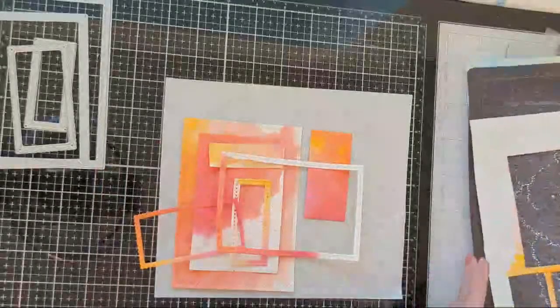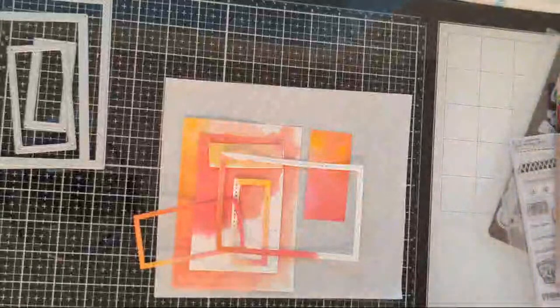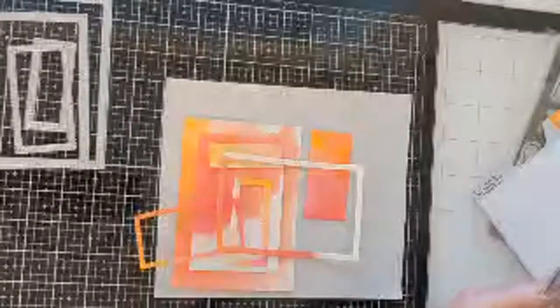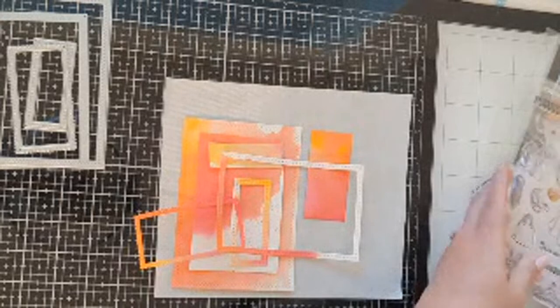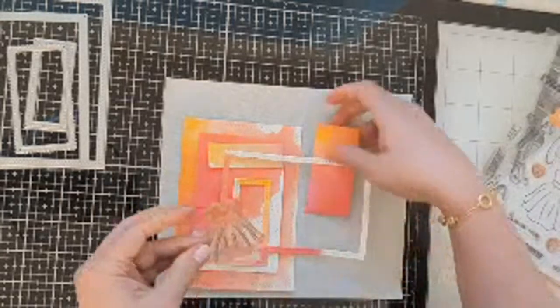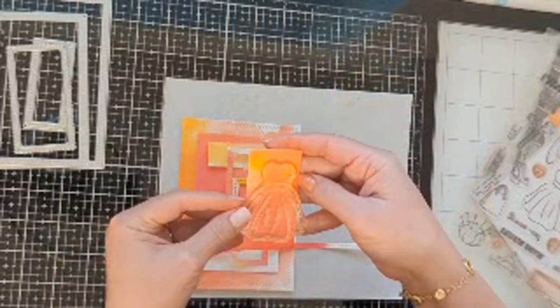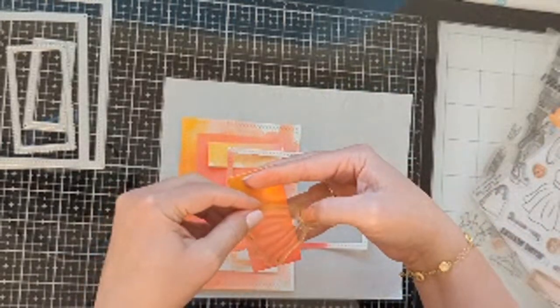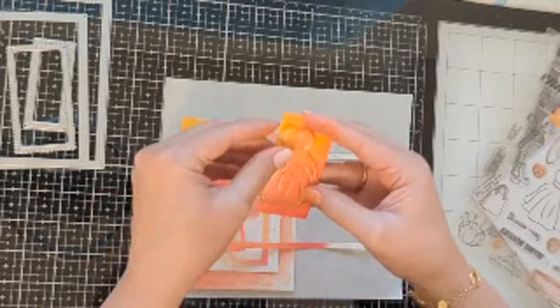And then another thing I can do is introduce one of my stamps. I was thinking of using the dress because this would be for Mother's Day, and then take advantage of this gorgeous color. I hope it fits. It doesn't fit. That's okay, I can paper piece it. Oh, maybe I can't. I need a bigger one.